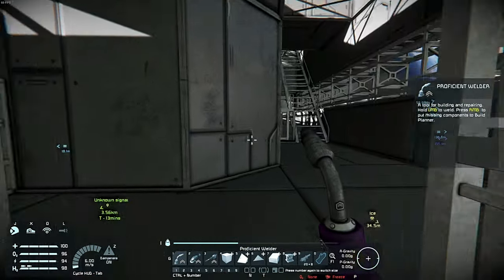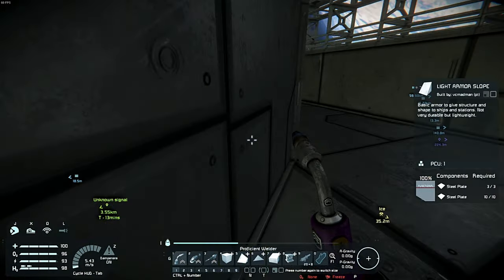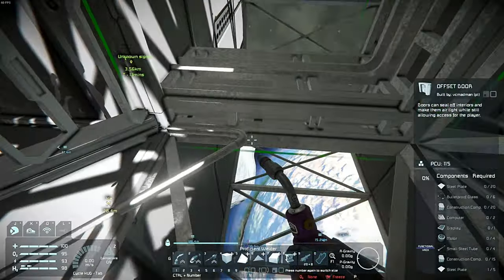Then we are greeted with this door that leads us. We can either go into this hangar over here, through there, or we can go upstairs into the control tower, through here.